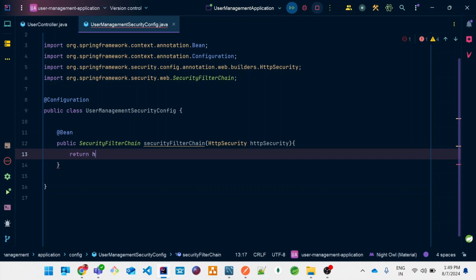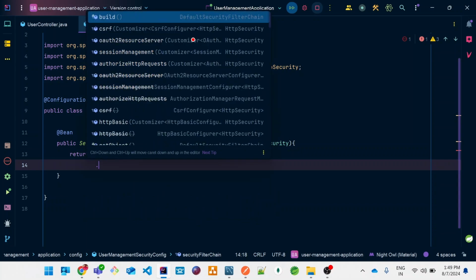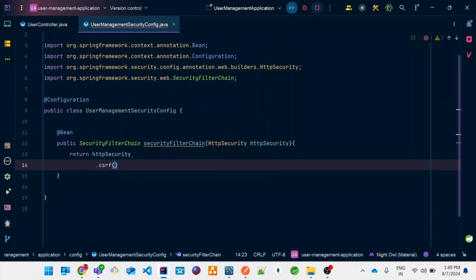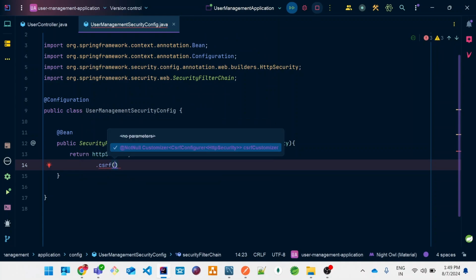Now I'll simply use the HttpSecurity dot, and I want to define the CSRF. CSRF is cross-site request forgery. This is one of the security attacks that we can have for our application.